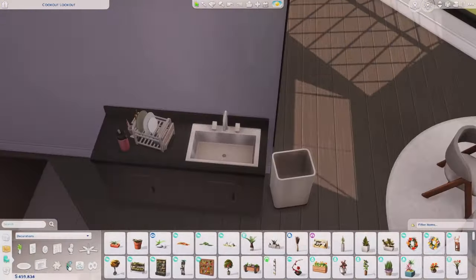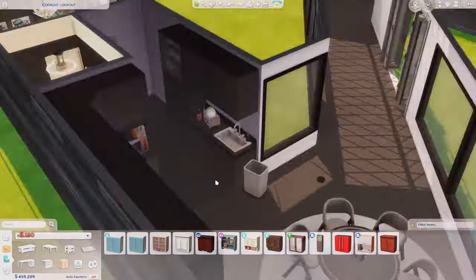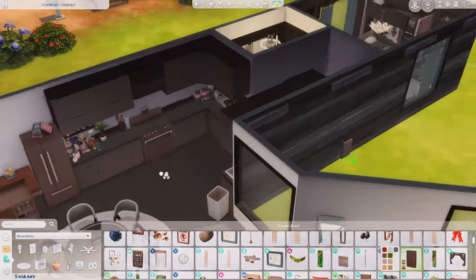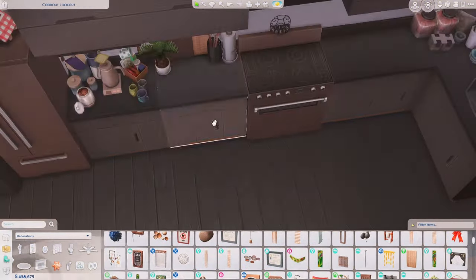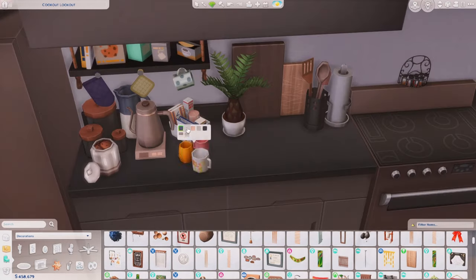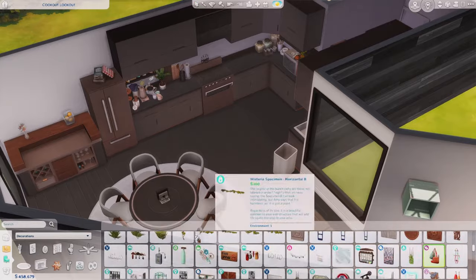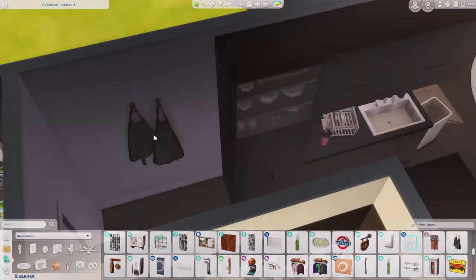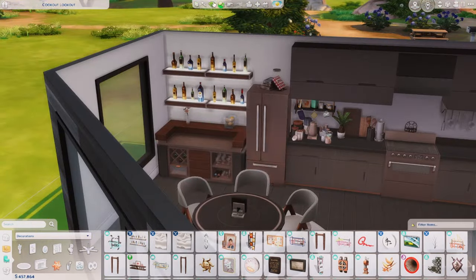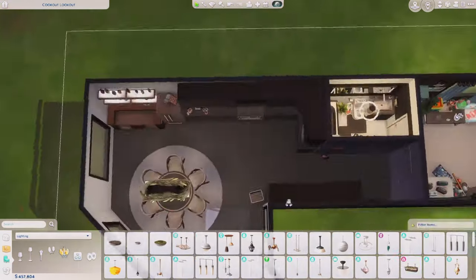You need soap to wash the dishes. We have the dish rack. And then we also put a bar in this build. Hang some towels from the spa day pack, and then the wooden chopping boards on the shelf. Now, in this build, only one counter is functional, the one that has nothing on it to the right of the stove. I have no idea why the one to the left of the stove wouldn't work, because I feel like most of the counter space is available. But if you want more counter space, just remove some of the clutter.